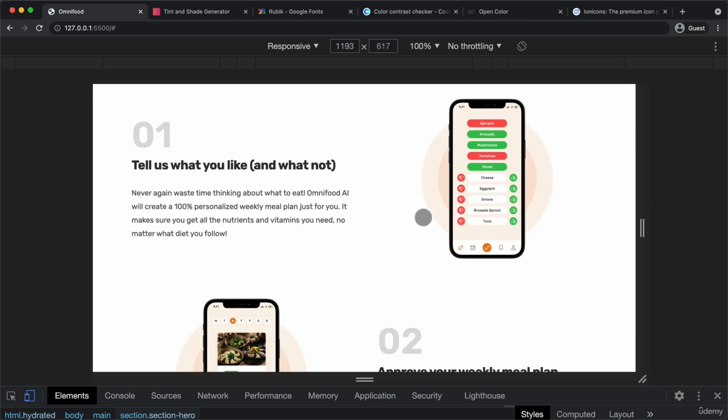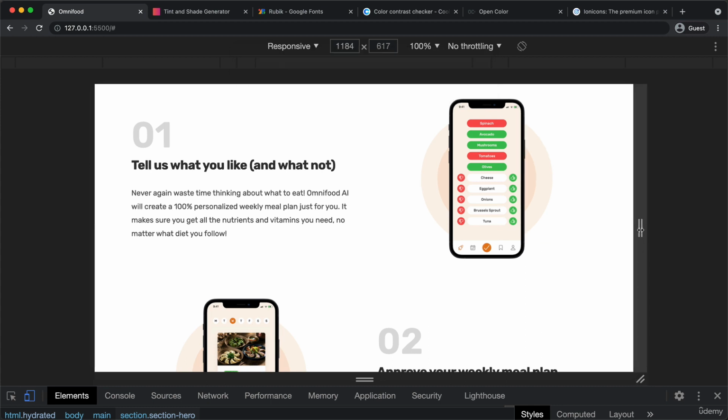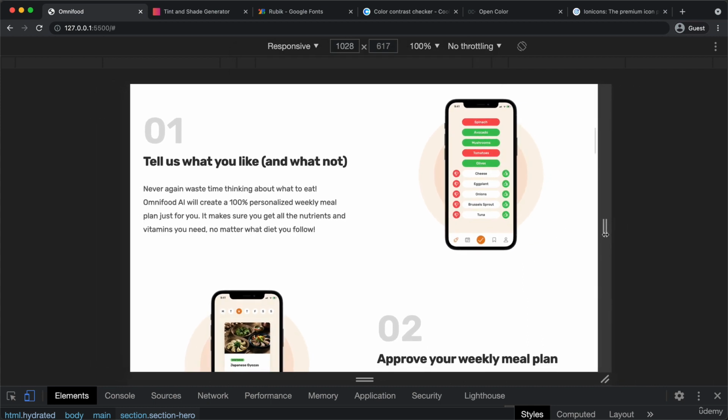Because now our container, which used to have 1200 pixels, now only has, let's see, so 120 rem. So it used to be 1200, but now it is only 1080 pixels. So that's actually a big difference, right? So that's very cool.